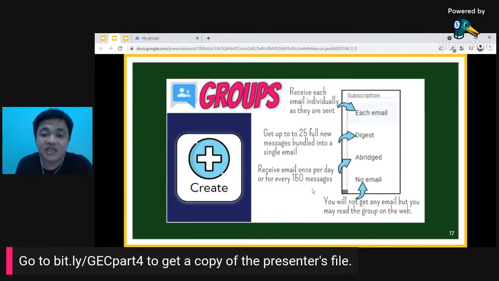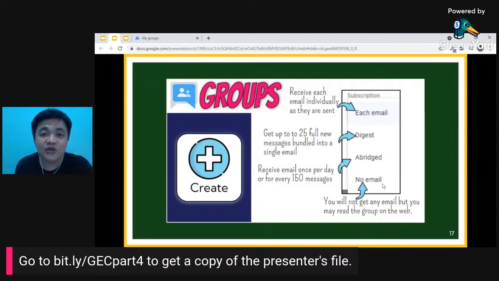For the abridged, it's more messages that will be combined into one email. So that's 150 messages. If it doesn't reach 150, at the end of the day, it will still be sent. Same with the digest. If it doesn't reach 25, and it's just 18, then it will be sent at the end of the day.